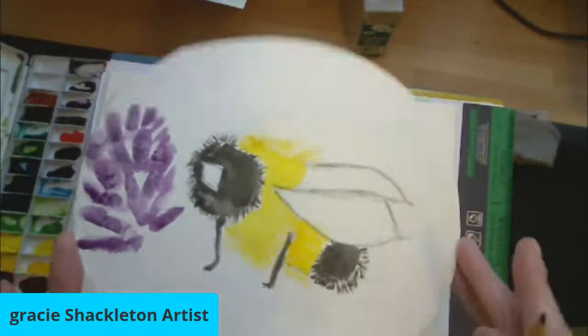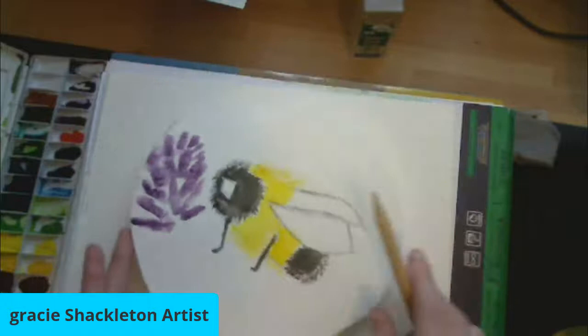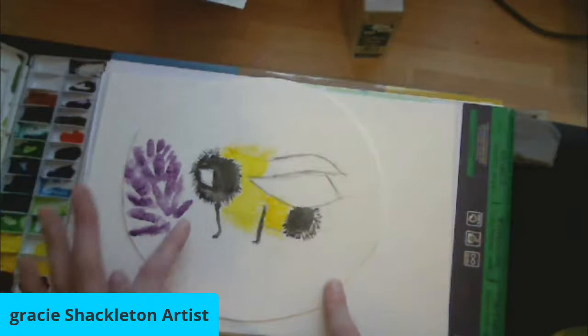Can you guys see the salt in that paint there? It's just to represent some of the lilac flowers, giving a bit of texture. There you go. She's got a little flower now. Should be all right. Flower. Right, let's now put that there.